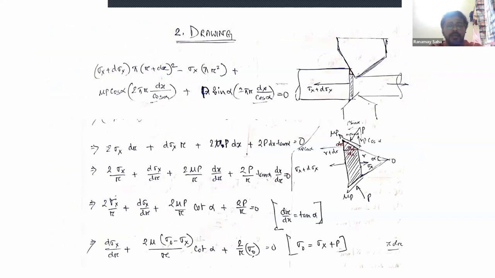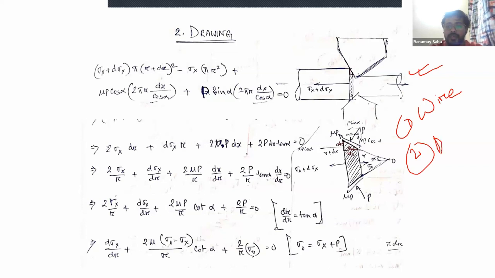So given that, let's take a quick look at the drawing process, which is another major forming process which we encounter. So suppose this is a wire which is being drawn. So we have two types of drawing. One is your wire drawing, this one, and secondly we have deep drawing, a cup drawing. Okay? So that we would also quickly look at now.